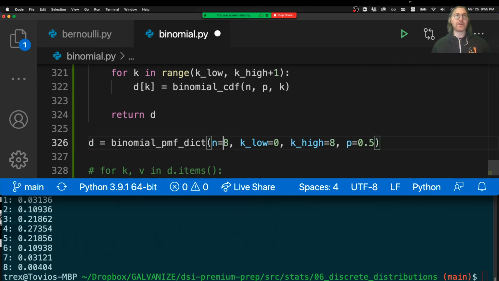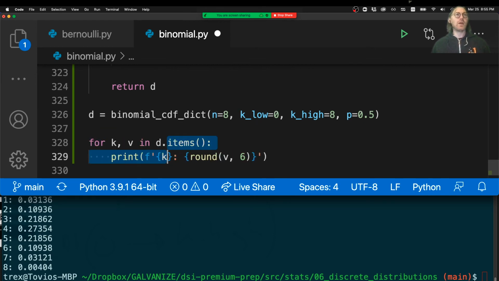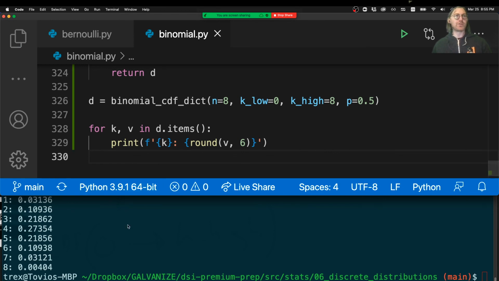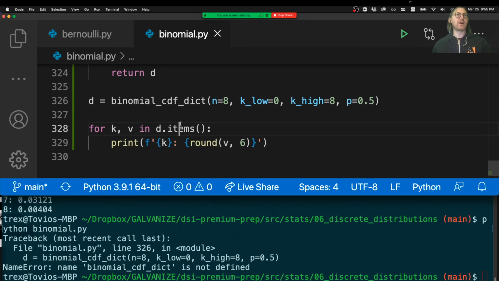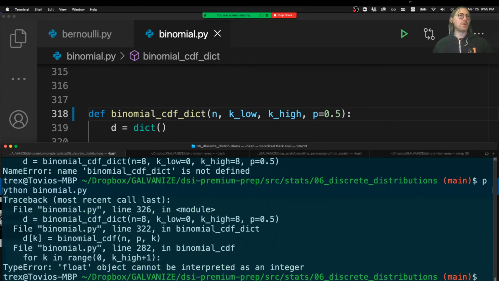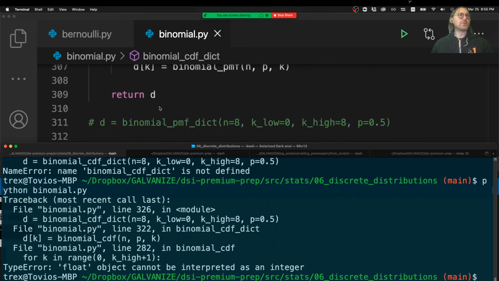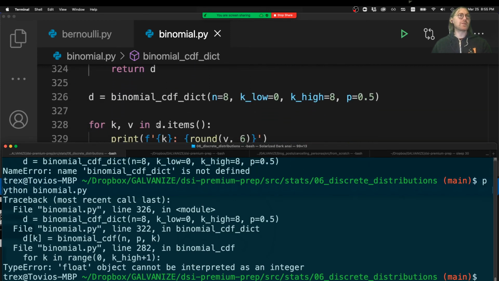And then when I call this, let's say binomial CDF, and we should see the results of, binomial CDF dictionary is not defined. Oh. There we go. Float object cannot be interpreted as an integer. On line 326, that is. Let's look at that again. Binomial CDF dictionary.